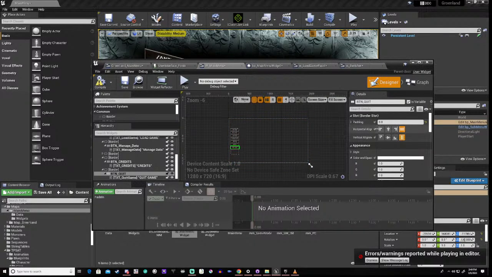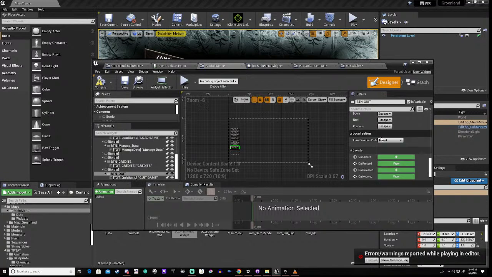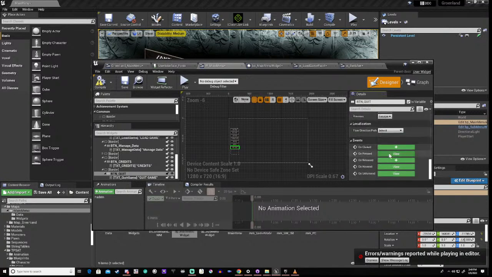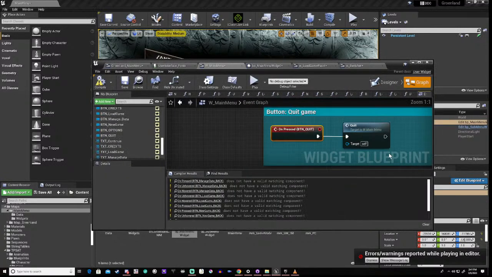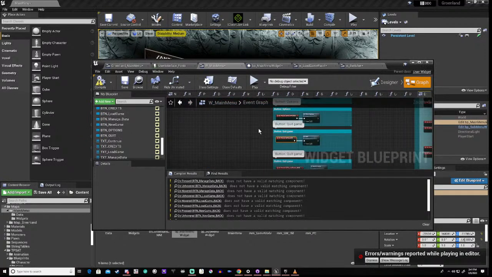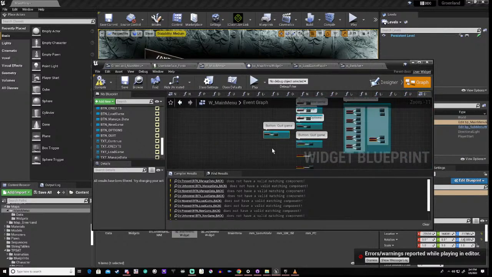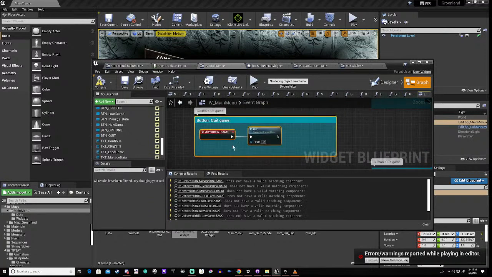Let's test this. We'll say button quit, okay? So we're going to say on pressed, right? And as we move these, we'll move these to the left, right? So that we know that we've dealt with them.